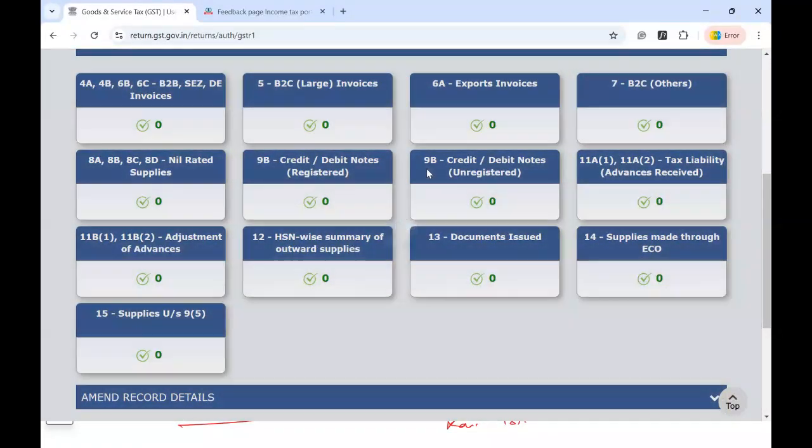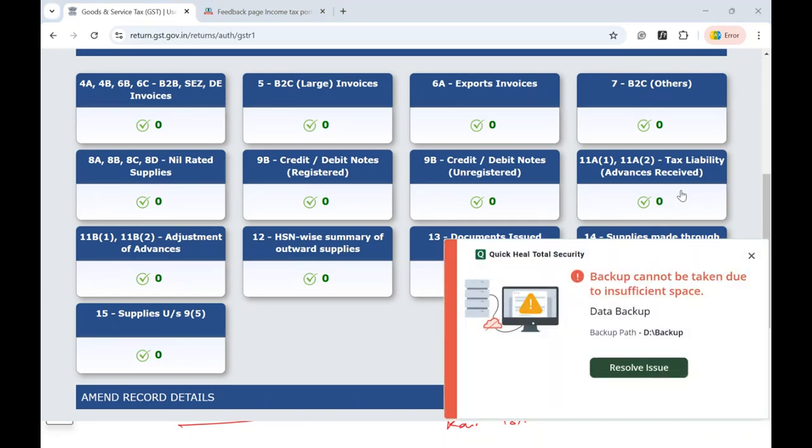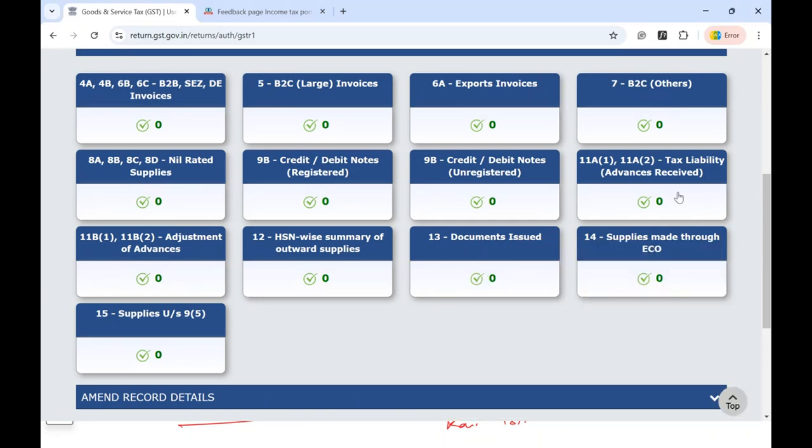After providing information relating to debit notes and credit notes issued by you, next is tax liability on advance receipt. Generally, in case of supply of goods, if you are getting any advance money, you are not supposed to pay any GST on it. Time of supply is not considered. However, in case of supply of services, the time of supply is the actual supply, the date of issue of invoice or payment, whichever is earlier. Suppose you issued an invoice in the month of Feb. However, you got that money in the month of January as an advance. You are liable to pay GST on it in the month of January. So in that case, we are required to report in this table.